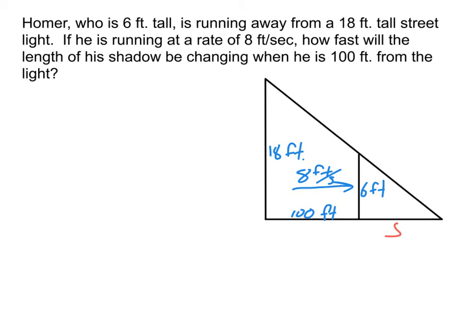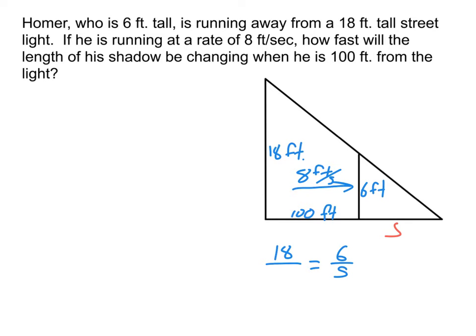Now, if I start building this through, I can use the proportionality of similar triangles here, and I could write something like the height of the big triangle is 18, the height of the little triangle is 6, so I'm doing height over width. And so the width, well, that's where things get tricky with this. The width of the little triangle, I already identified that as being S. That's my unknown.